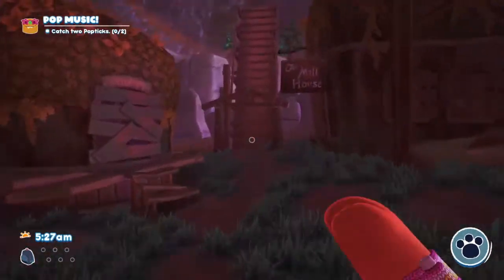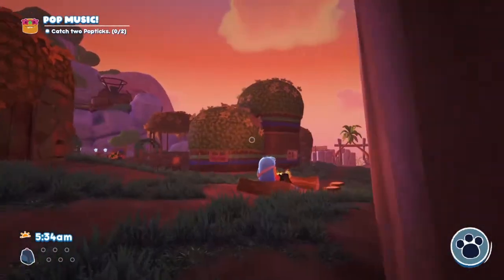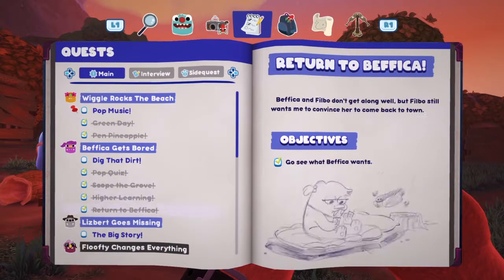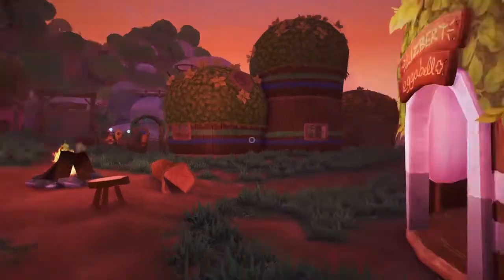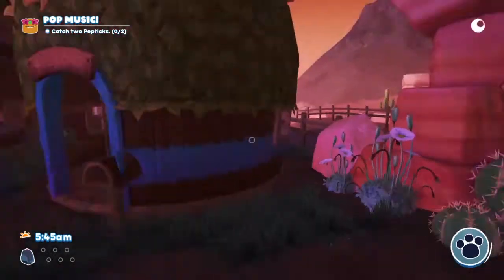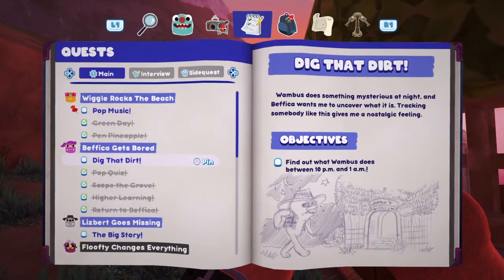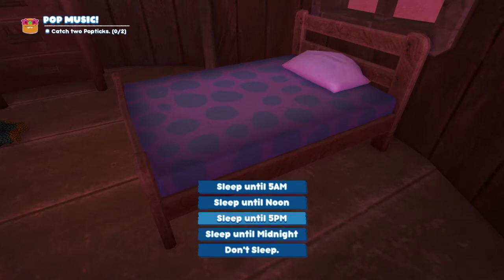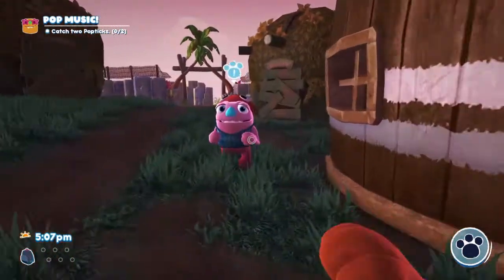Okay. Let's see. What else should we do? The mill house. Okay, so there's a lot of stuff that's not unlocked yet. Wait, what did I need to do to get that one girl back? I have to figure out, dig that dirt at 10 o'clock. Okay. Yeah, I just need to go to the desert, which I don't think I can go to yet. So I need to get the other girl back. So I need to actually sleep until 10 p.m. Is it 10 a.m. or 10 p.m.? 10 p.m. Okay, cool. Ugh, sleep until 5 p.m. That stinks. And then I have to wait until 10. I guess I go... Oh, what do you need?